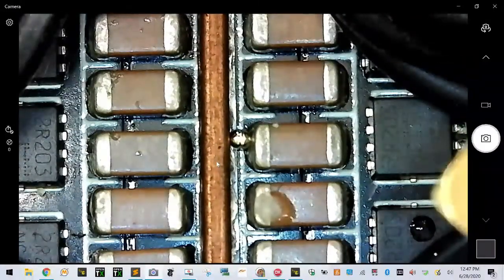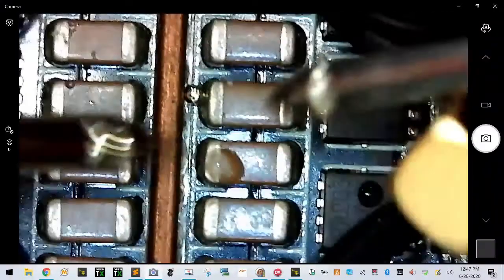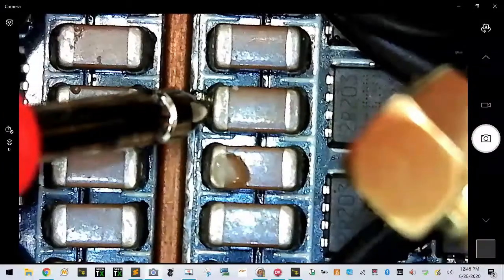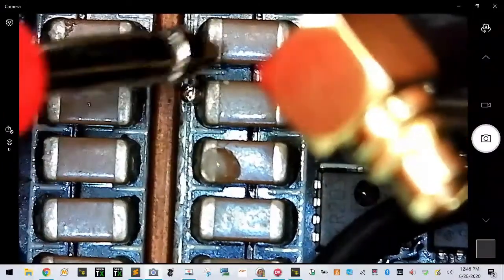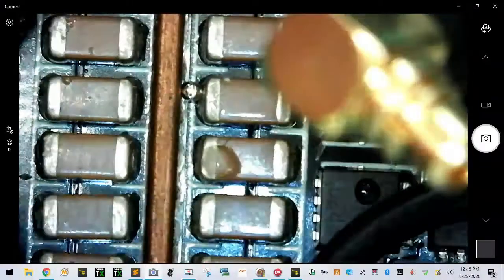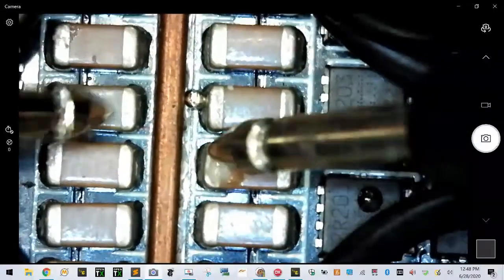Okay, so here's what I want to check now. If that solder is sitting like that, now here's what I don't know. Now this could be an insignificant issue, but it's significant to me no matter what. But here's what I want to check, okay? So I want to find out. Okay. Sorry, I know you can't see much because I'm using this area, but what I'm looking to see.